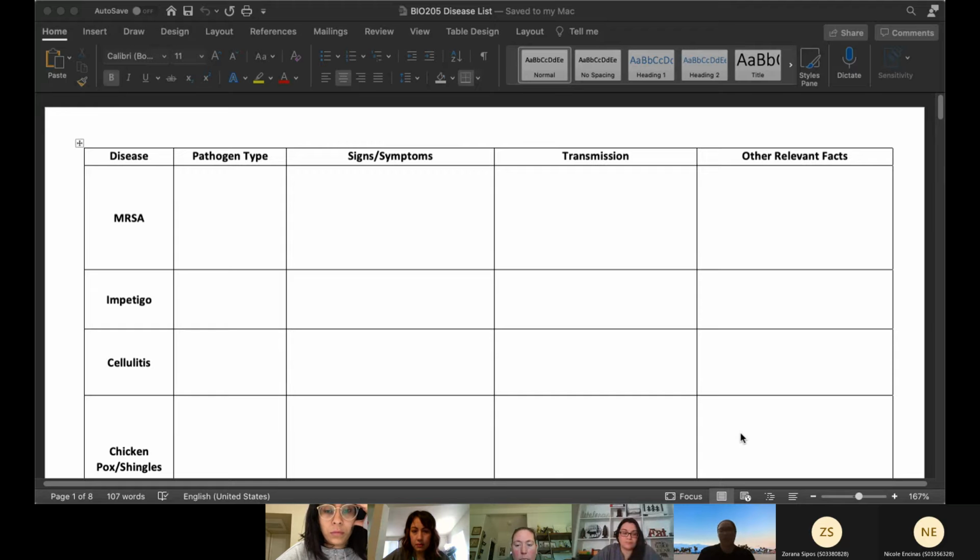The microbial control paper allows you the opportunity to explore all the details of a specific disease and look at it from a big picture. Like if someone asked you, I was recently diagnosed with MRSA, what would be the bits of information that would be relevant to a person with that diagnosis? That's the purpose of this paper.